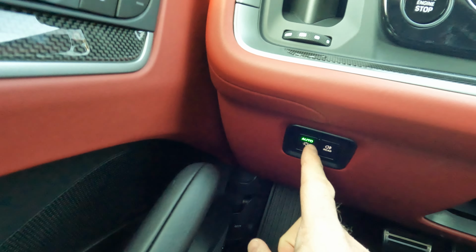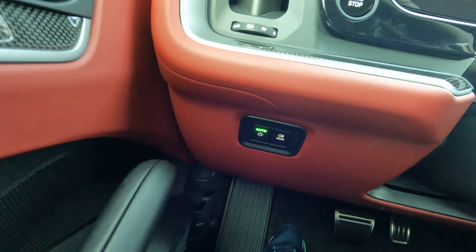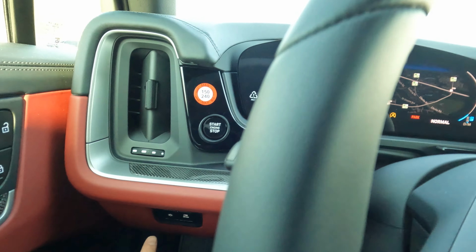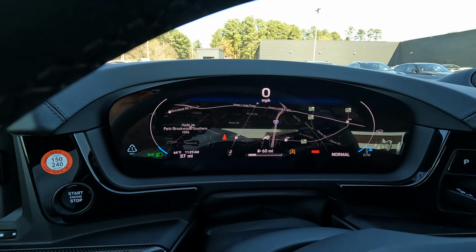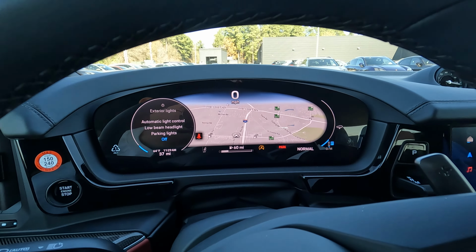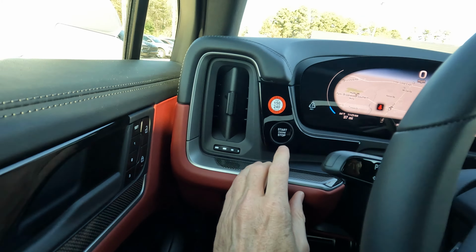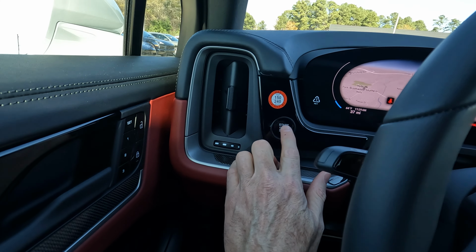Now you can leave your headlights and your taillights, all your lighting on the exterior, on auto right there if you want to, or you can actually turn those on yourself. Just hold that down like that, or we can go to auto. And here's something pretty cool as well. You'll also have the night view when your lights are on if you want to do that, or we can go to our daytime view as well. Just to show you some of the options that are here. And classic Porsche, your start-stop button for the engine is right here to turn it on and turn it off.